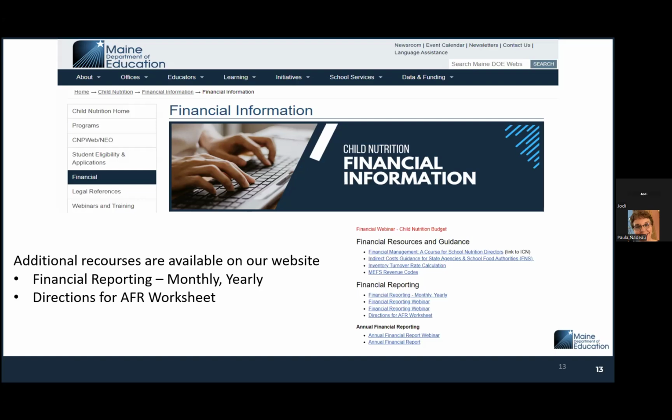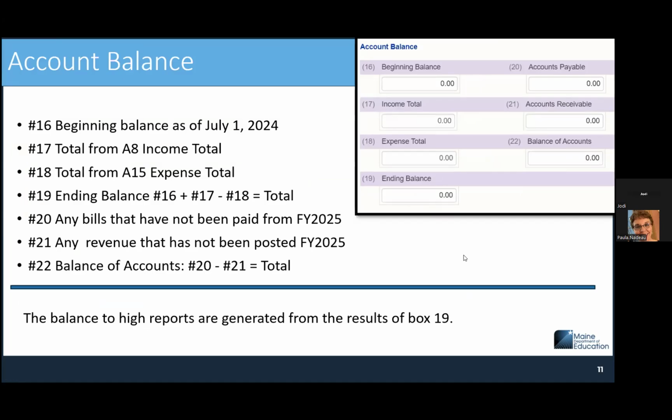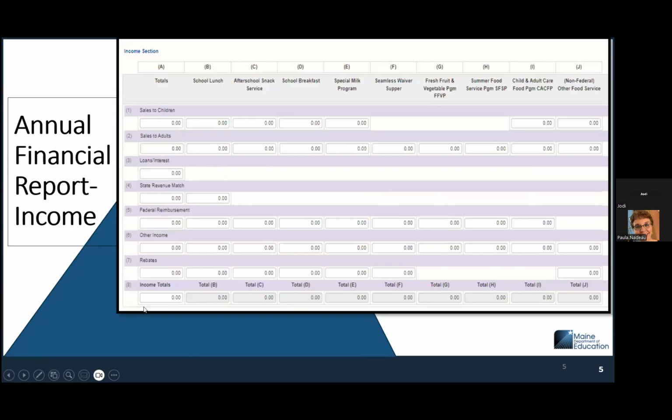On the account balance section, where can I find the information for 1718? For 1718. Sorry. Might be slide 5. Was it this one? I'm sorry. So what was the question again? On the account balance section. Which is this one. Yep. Where can I find the information for 1718? So 1718 is on, if you go back to expenses, so your expense total is right here on line 15. And then if you go back to income, it's going to be on line 8 right here. And remember, those totals are matching what the business manager has given you on their balance sheet.